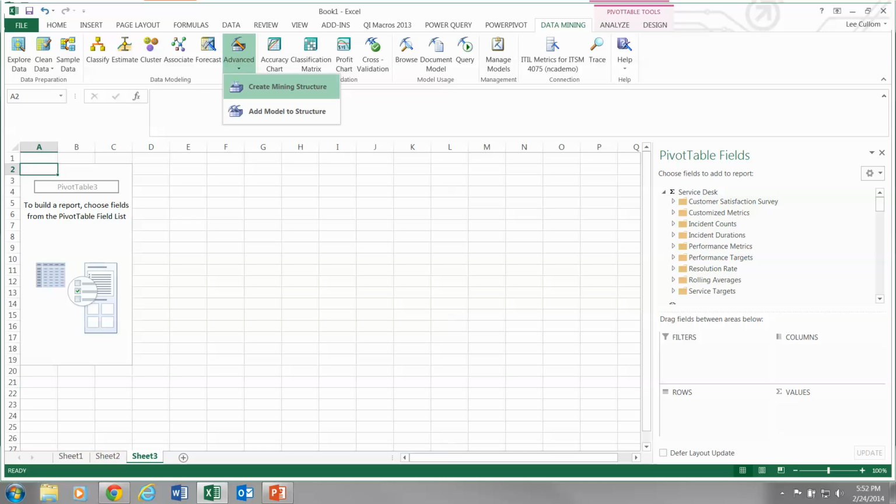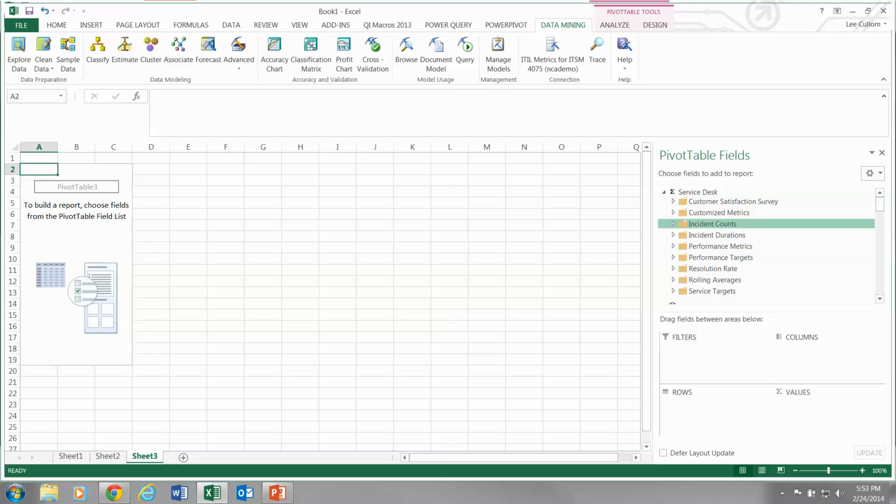Then next we'll create our mining structure, which is a mini database specific to data mining that will reside in the analysis services server. And then we will add our model to the structure, which would be one of these various algorithms. Again, we're looking at clustering in particular, which is one of the more basic algorithms that people start with. They typically start with decision trees or clustering. The reason we're going to choose clustering is because it is better at showing you things that you didn't already know about the data, finding relationships that you may have been unaware of before.